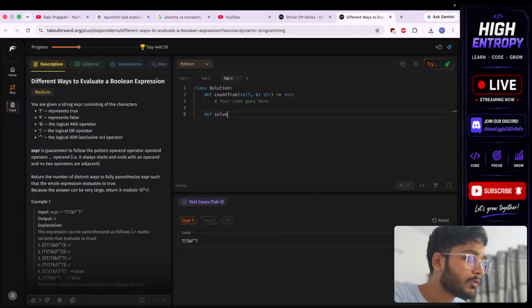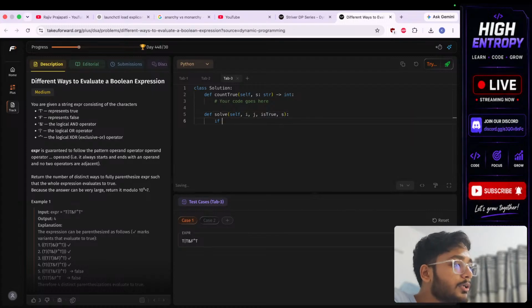Define solve, self, and here i, j, is true. I'm using the same approach. If i greater than j, that means it's already over. You already crossed all the expression, all the different operands and operators of the expression.